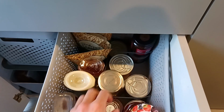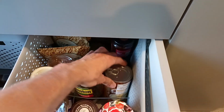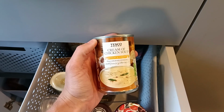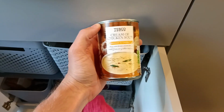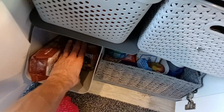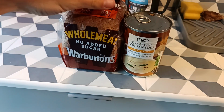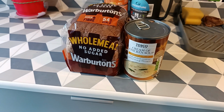Right, starving now. What time are we on? It's 8 o'clock. Something pretty simple. I ain't got time to mess about too much. Let's raid the cupboard. I'll tell you what I'm thinking. Yes, a soup, a nice easy soup. Tesco home brand, like I was talking about earlier. Yeah, Tesco soup. Bread, couple of bits of, yeah, that's it. That's the team for tonight. I'll go with that. I'll probably save my bits of bacon and egg for tomorrow morning's breakfast.